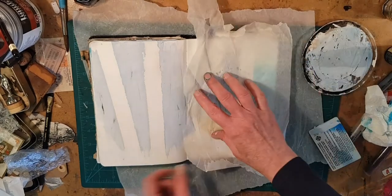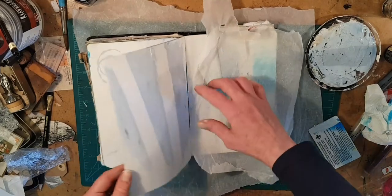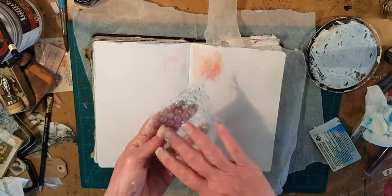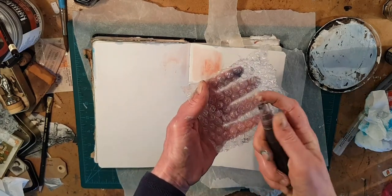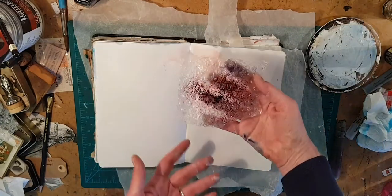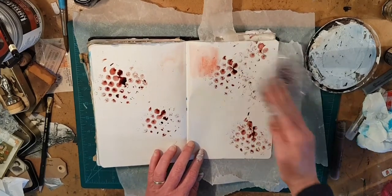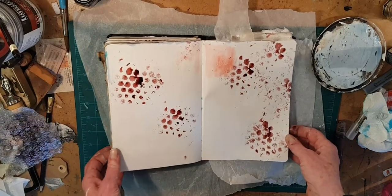Finally, who doesn't love bubble wrap? It's one of my favorite cheap art supplies. So I'm just going to take a smidgen of a little piece of it, and you can use ink, a stamp pad, watercolors. Let's just ink this up. And bounce it a little bit. And there you go.